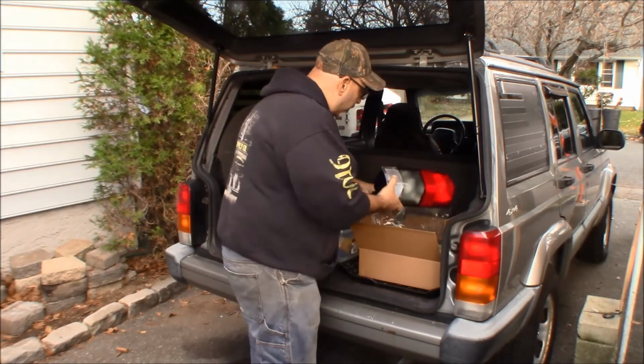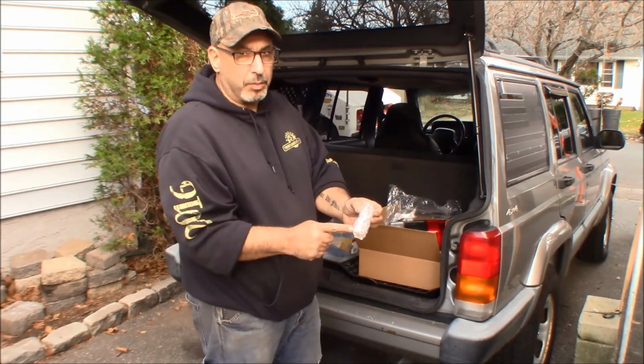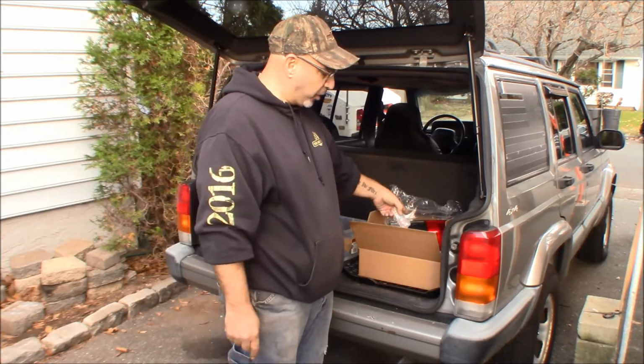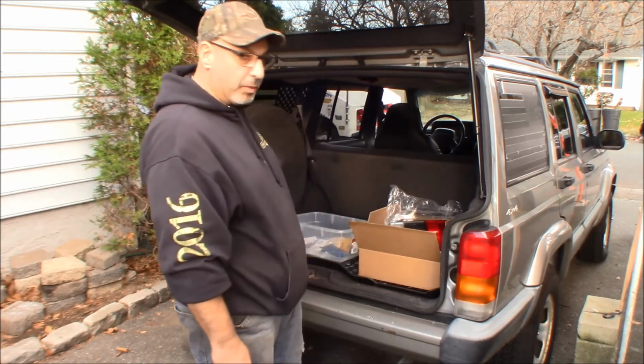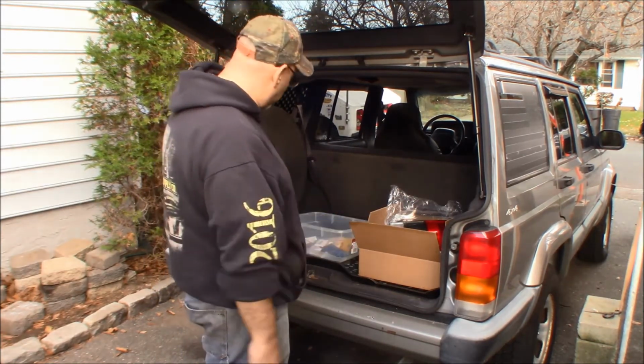They are DOT compliant, and they do come with amber bulbs, regular incandescent amber bulbs, because they know that when you put this in, you have to change these bulbs. So they do come with these bulbs. I don't believe they come with the other bulbs. Doesn't matter because we're going LED on this one.